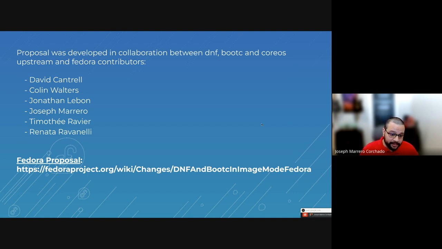Thank you so much to everyone that raised their concerns, contributed to the proposal, and helped us get this to where we are now, which is delivering this into the container images. I believe most container images right now are in the process of getting updated to have these features. And if they are not there right now, they will be in the next week or so.